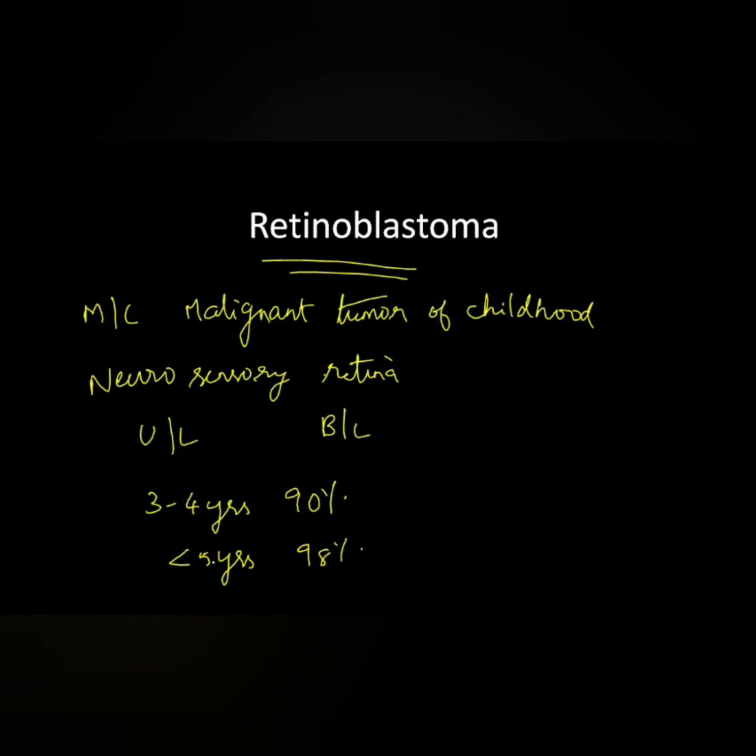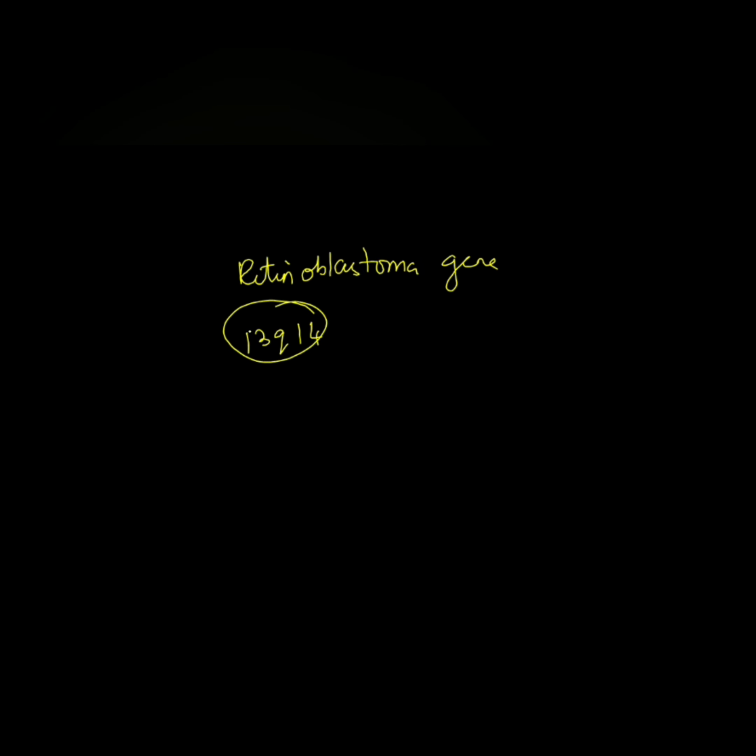age. Now with this introduction, we'll see what is the genetic problem in retinoblastoma. So genetics involving this retinoblastoma is mainly with the retinoblastoma gene. Now this retinoblastoma gene is identified as your 14 band on long arm of chromosome 13, which can be written as 13q14. So it is on the long arm of 13th chromosome on the 14th band. So whenever there is a 2-hit mutation on this retinoblastoma gene, then this can result in retinoblastoma.